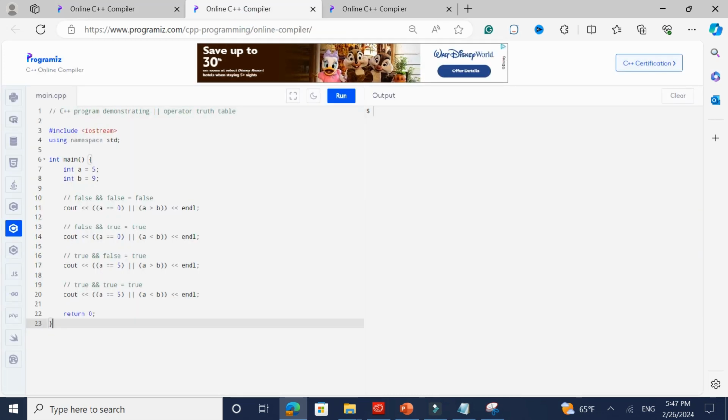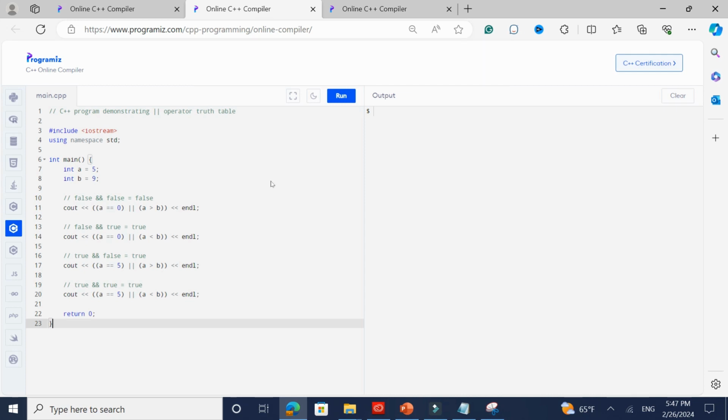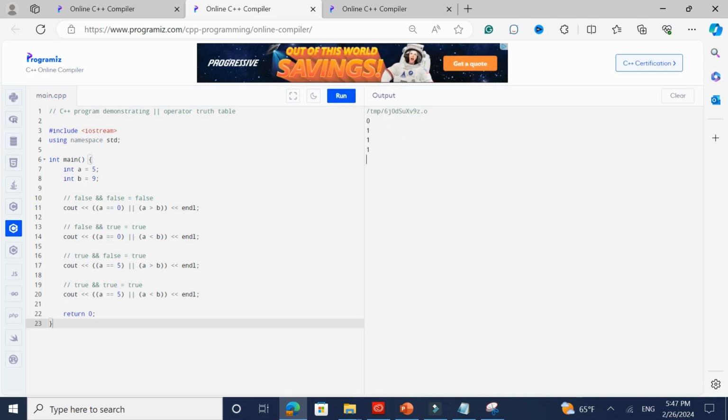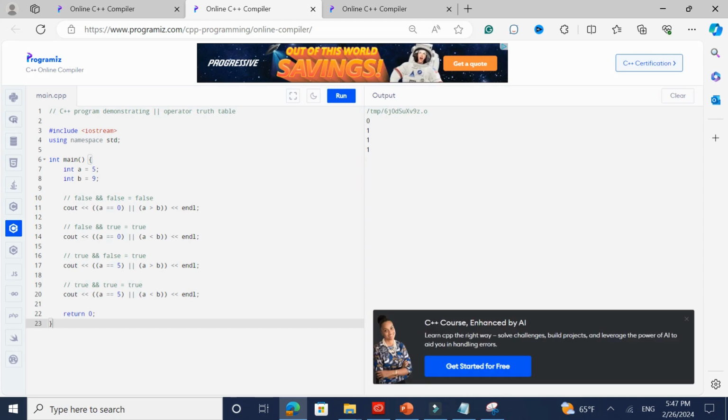How about the or? Like I said, if both are false, and if you don't know this yet, in ones and zeros in binary, 0 means false, 1 means true. So in this example, only the first scenario is false and everything else is true, right?